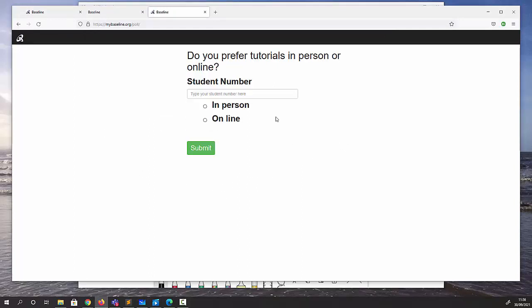I'd like to know, do you prefer tutorials in person or online? You've got to give your student number and click online or in person and then submit it. Could you just go to that address and enter your view on that?